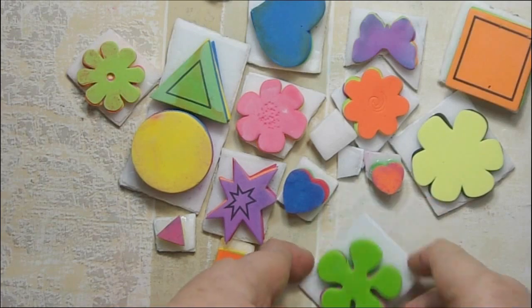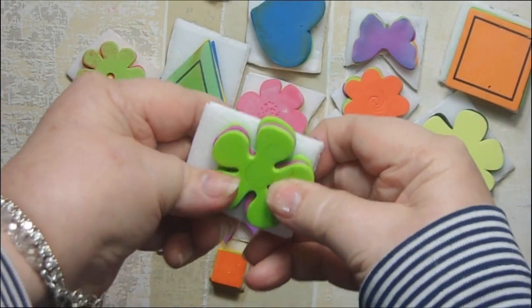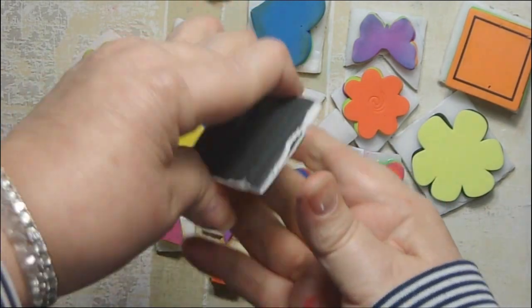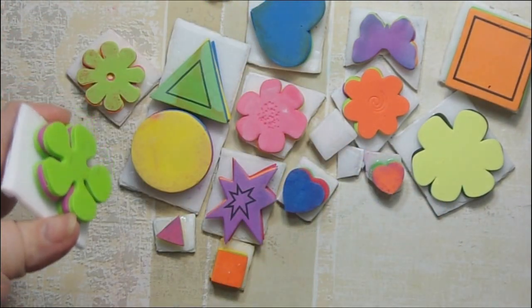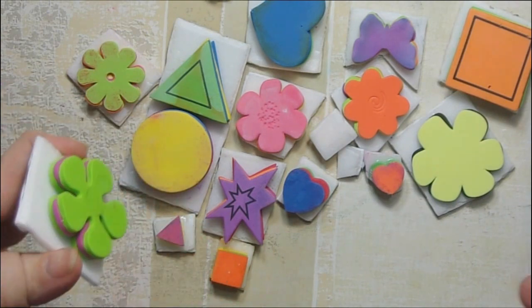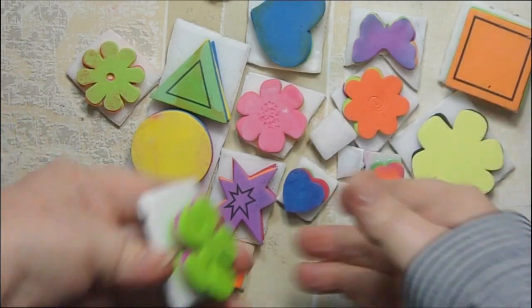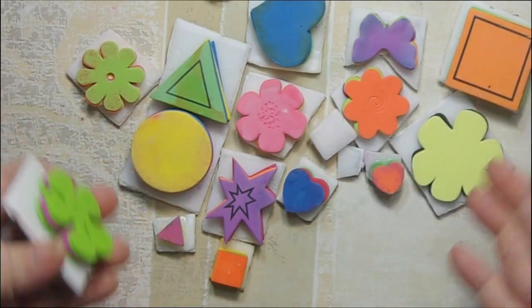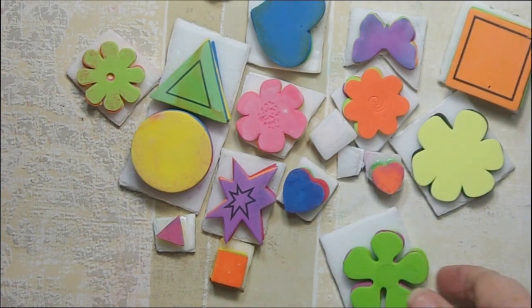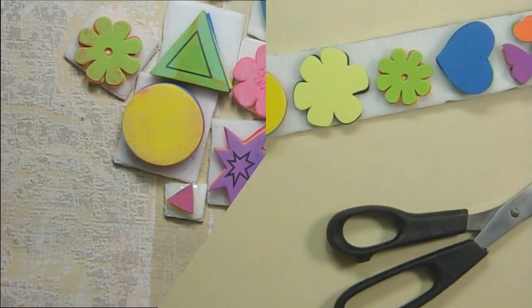So what I did was, once I have the foam board attached to all of them, I just cut them so that I'd be able to hold these like a stamp. I wanted you to be able to make a card that would really be mature looking, not little kiddish, and so that's what we've done with the project. So with that, I'm going to take you to the next step of the process.